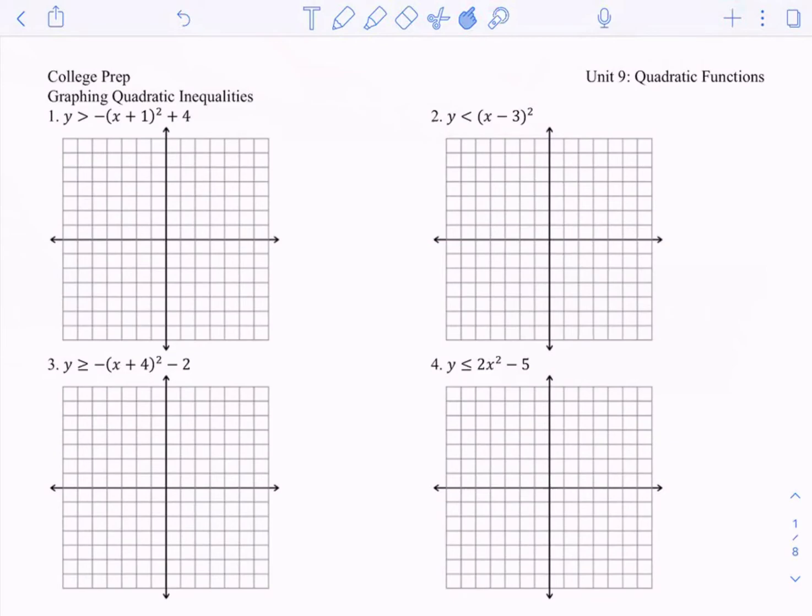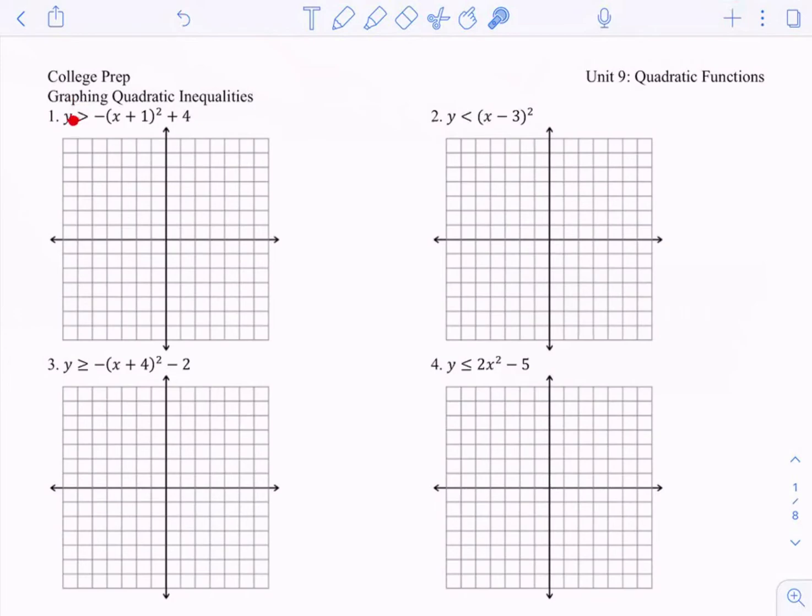So our goal today is to be able to graph and solve quadratic inequalities. If you remember, inequalities meant that I have a greater than, a less than, greater than or equal to, or less than or equal to symbol. Now it's very similar to when we used to graph linear inequalities, where if there's no line, then it's dotted. If it's a solid line, then it's a solid line. So if it's an or equal to, it'll be a solid line. If it's just a less than or a greater than, it's going to be a dotted line.